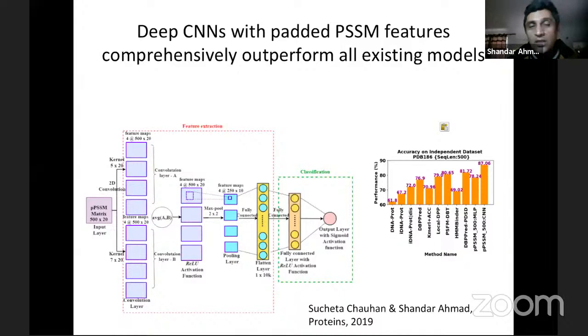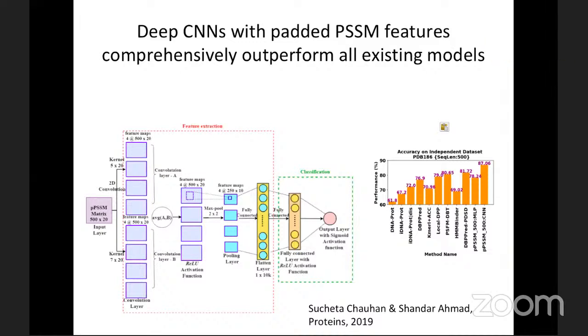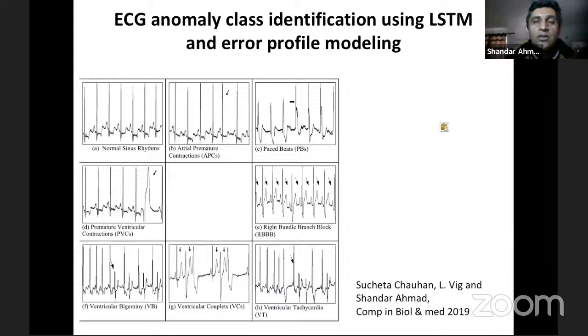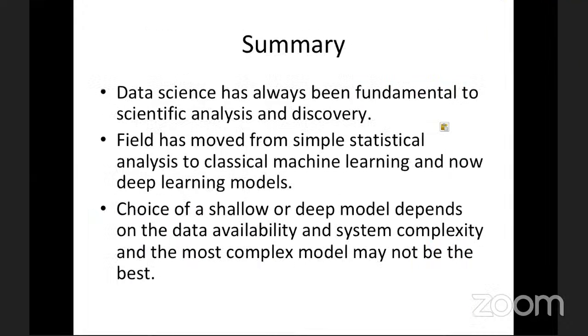There are other concepts like transfer learning, when you train the model on one data set and you utilize it on another data set. It also helps in reducing the requirement of the data sets. So these are some of the ways in which deep learning outperforms the classical models of prediction.